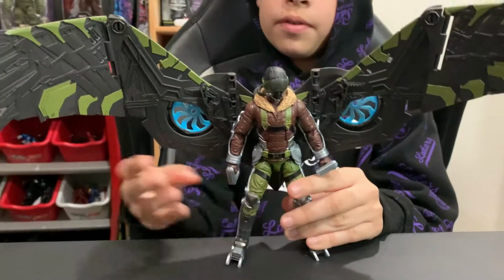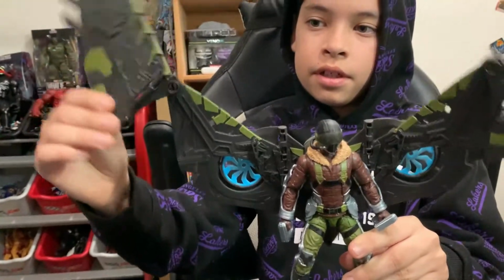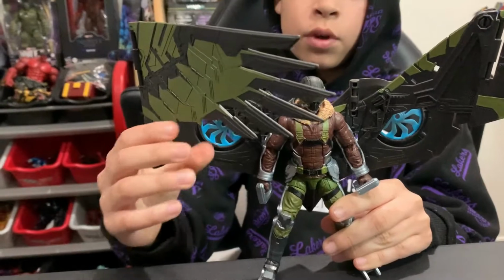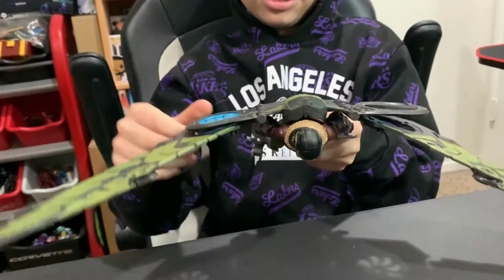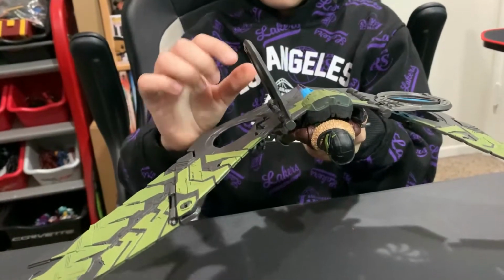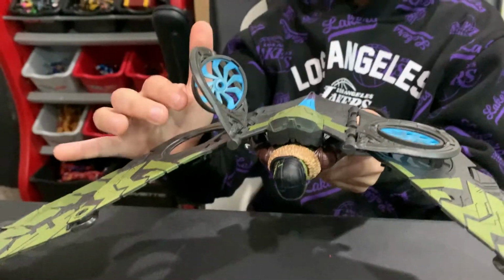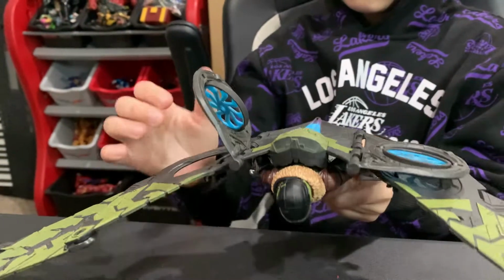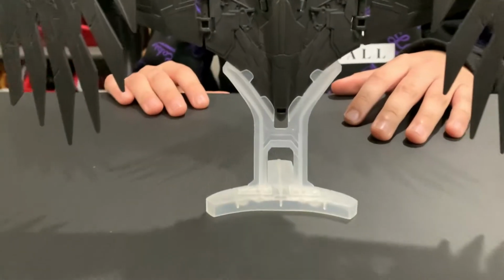And his cool wings. There's so many things you can move. You can move this up. Forward so he could block his shots. And then his engines. They move up. And then you could spin this. That's pretty cool. And by the way, the wings come with a very cool stand.